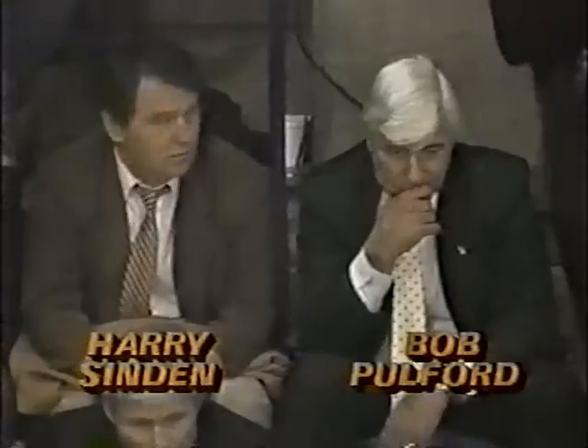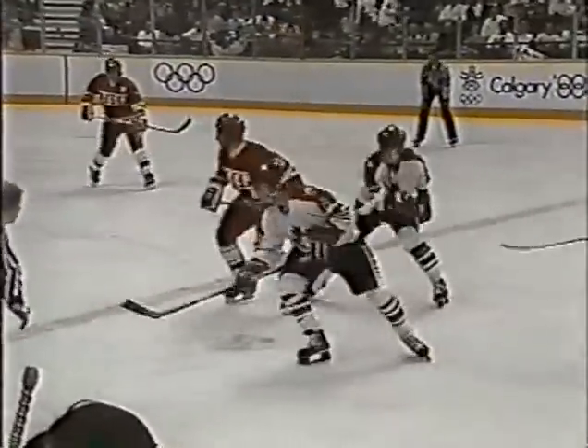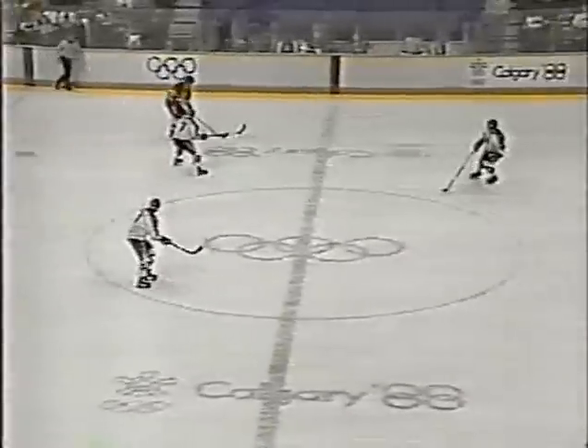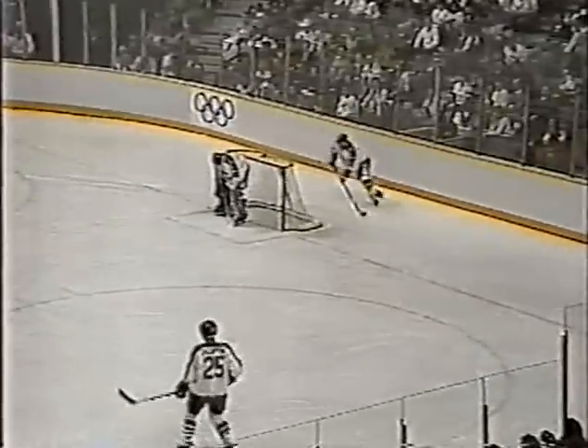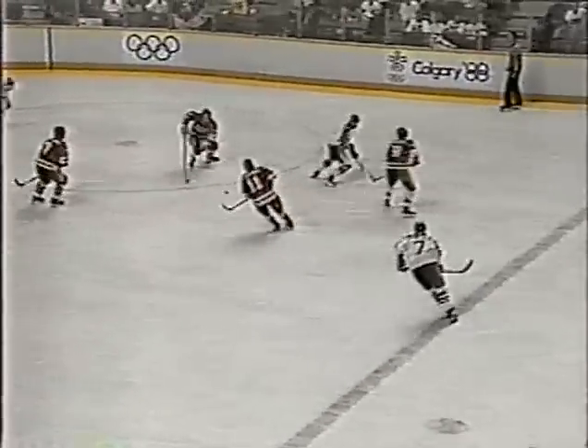There you see Harry Sinden with Chicago GM Bob Pulford. Not very many people know that Harry is a silver medalist in the Olympics. Holding against Gregg, tripping against Makarov. 16:04 the time. It looks as though the Soviets are going to jump into first place in the medal round. They had to get the victory. Finland's in first place, and with the two points here, the Soviets will move back in front by a point. Canada with just one point in fifth place and seeing their medal chances going down the drain against the Soviets.